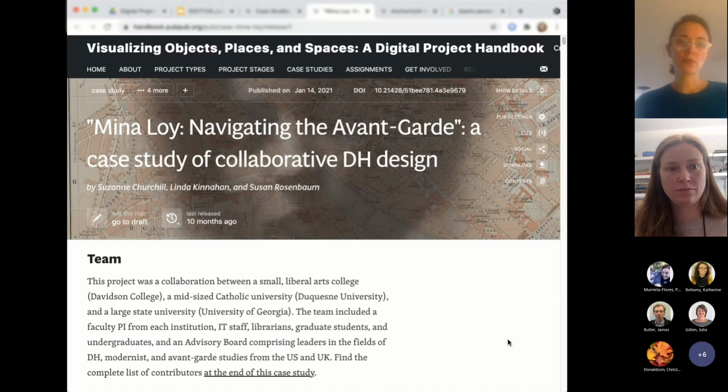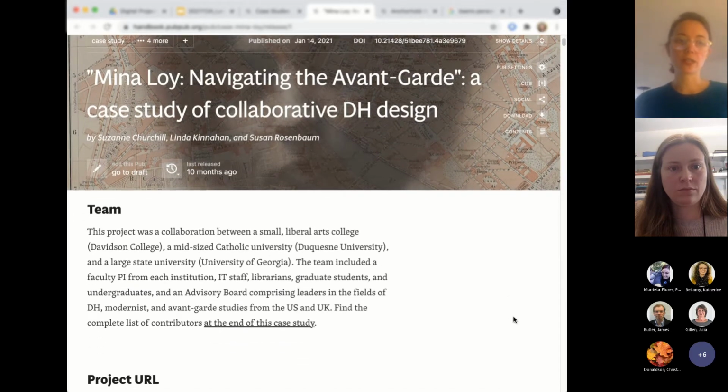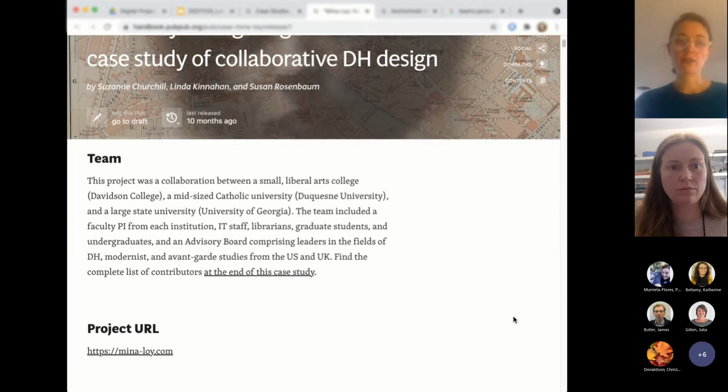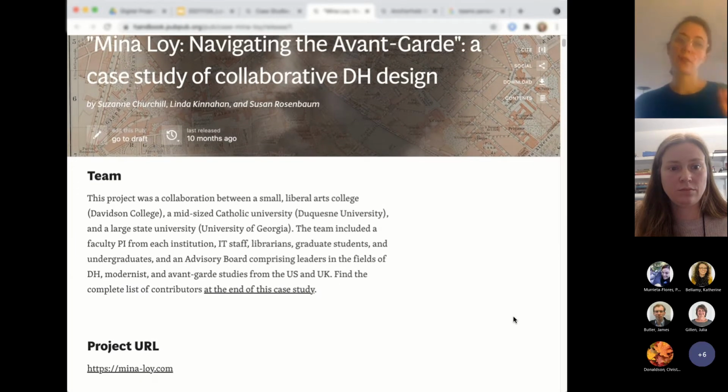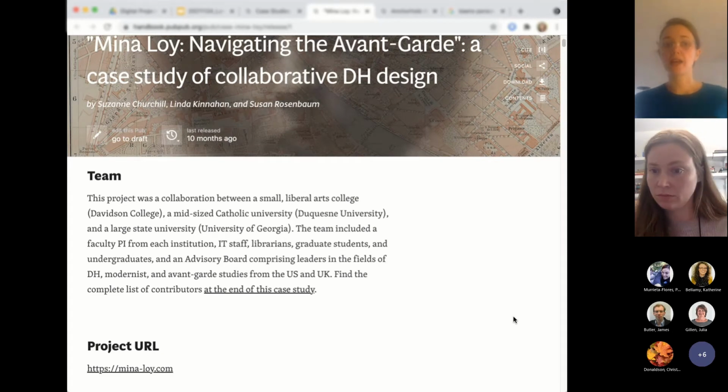So we wanted to walk through what case studies look like and talk about the structure a little bit. We start out by describing the team. Each case study has a formula of a set number of fields. When authors submit, they create a PubPub account and then copy a template that we provide and insert their information. So we start out with who the team is, and the formatting of this varies depending on the authors and the size of the team and how they want to describe everyone. But this is another way, outside of providing authorship information, to define who are the people working on this project, where are they, and what are their roles within the project?